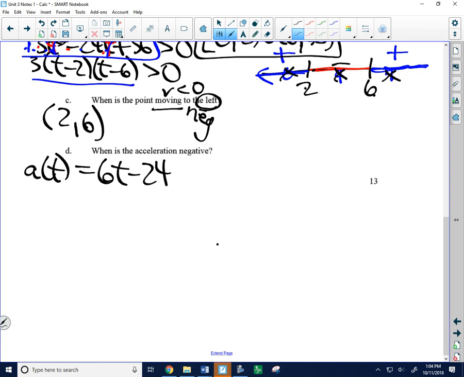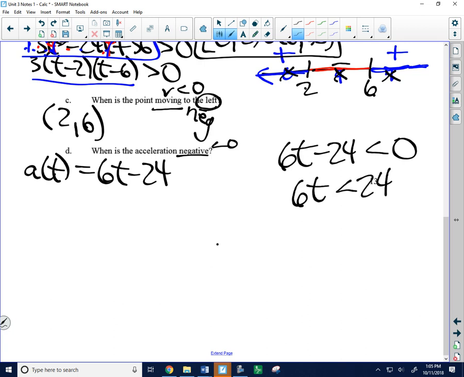Okay, now this one, they want to find not when it's 0, but when it's negative, less than 0. This is not a quadratic, right? So on these, it's linear, just an x or t. You do just directly set it less than 0. Let me say this, if you wanted to do a number line, that would actually work on this one too. So you could, but it's much easier on these. Just solve it as a normal equation, but less than 0. So I'll add 24, and then divide by 6, and so it's 4.